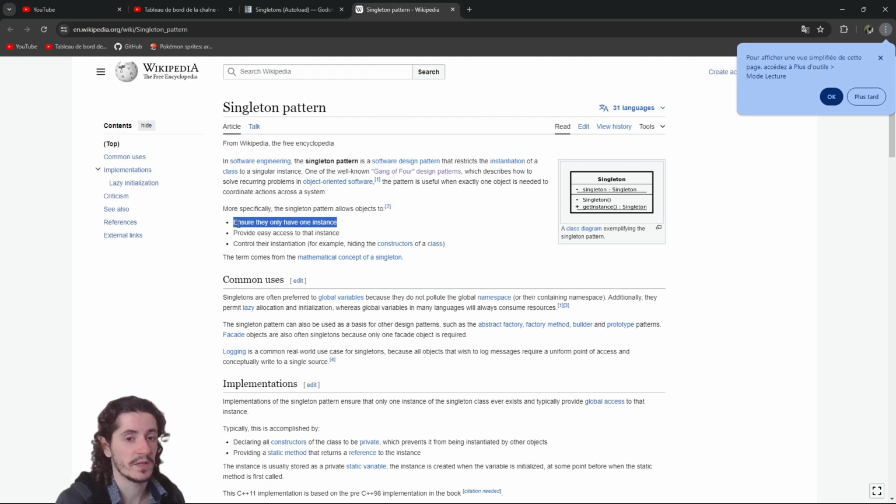And that's part of the job of an object or a class, to be usable many times. And every time you create an object based on the pattern of a class, you create an instance of that object.